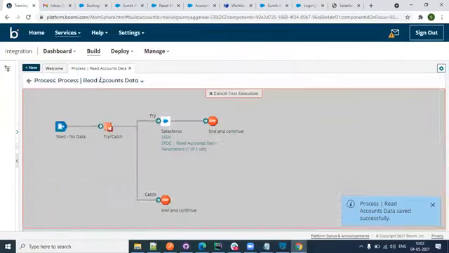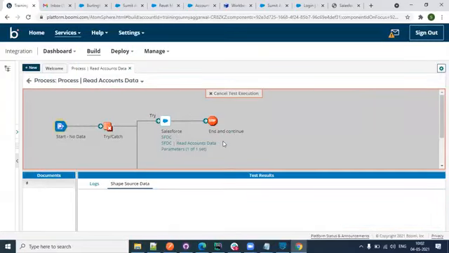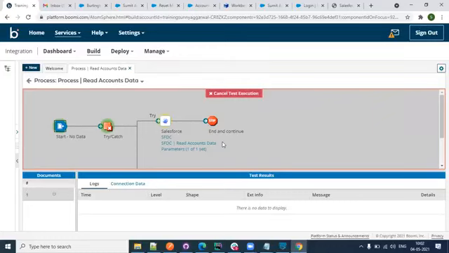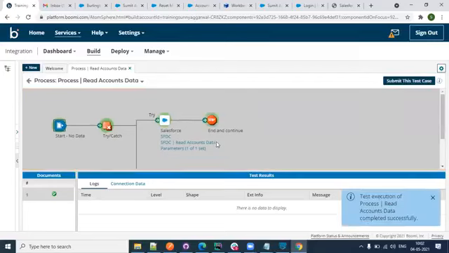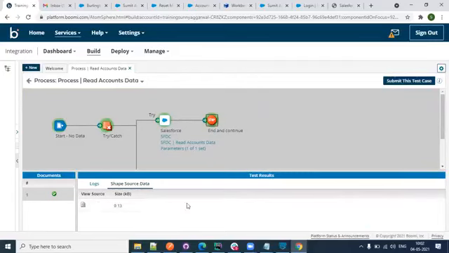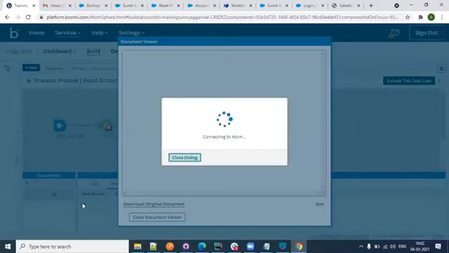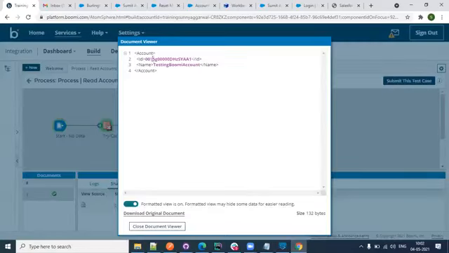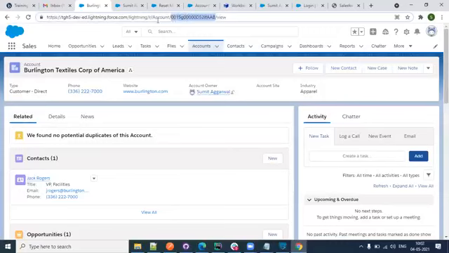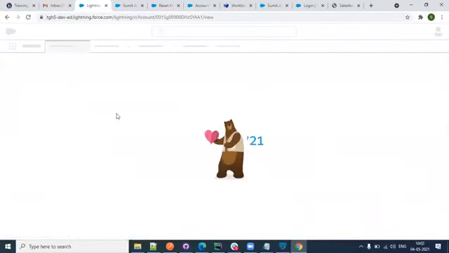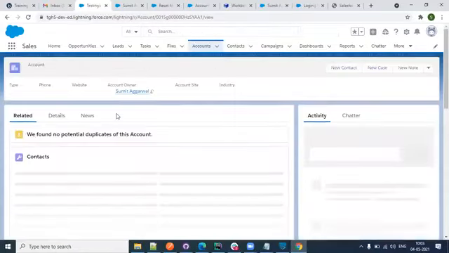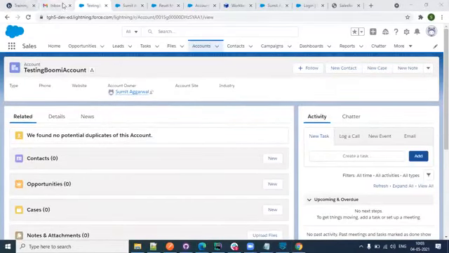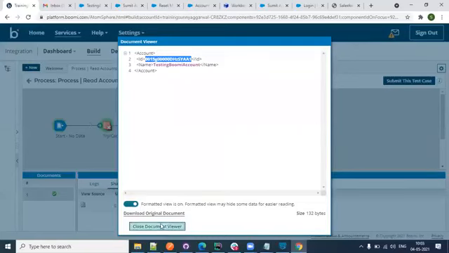Save all the stuff, run the test now. So when you run the test, you come to the stop shape. How many documents can you see now? Only one document. Now, can you see the selective information? Yes or no? Yes. If you take this ID and you come back here, if you replace this ID here, you click on view. So you will be redirected to which account? You will be redirected to the account which we created, that is testing Boomi account, right? So this is how you can pull the selective data, right?